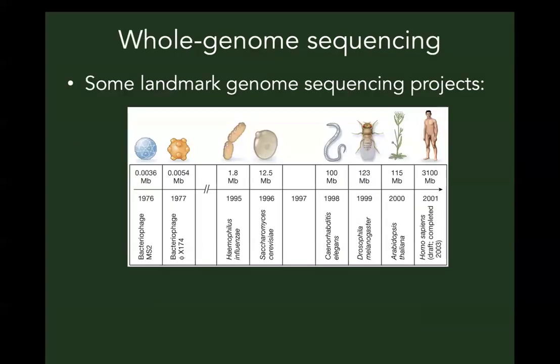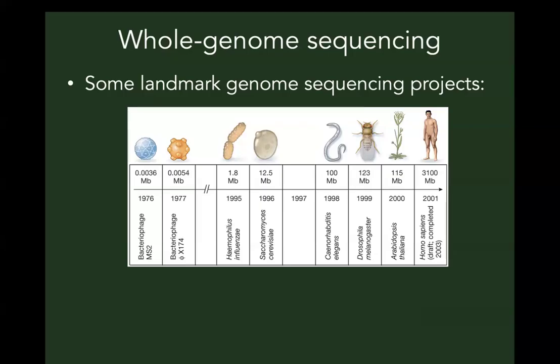All right. So y'all are too young to live in a world when you were not aware that people could have their entire genome sequenced. But here we are. So some of the landmark genome sequencing projects: people first sequenced a bacteriophage back in 1976, and that was not so hard because those genomes were small, right? In the 90s, we're getting slightly larger things like yeast and influenza. And then in the late 90s, animals like C. elegans and Drosophila. And then finally in 2001, the Human Genome Project was completed.